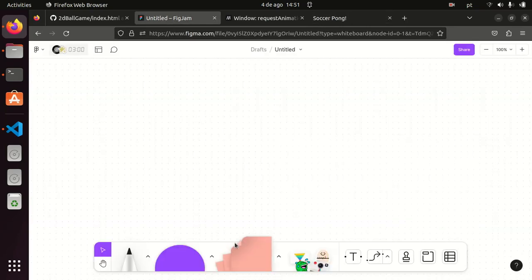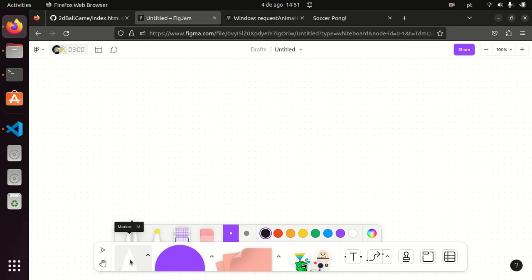Now we need to start animating this. And the first thing, well, we need to know the basics about computer graphics 2D animations. And one thing you need to know is that in 2D you have the upper left corner, which is the coordinate 0, 0.